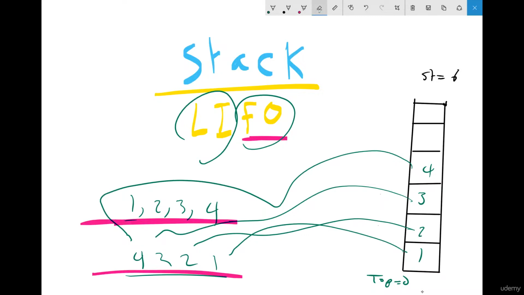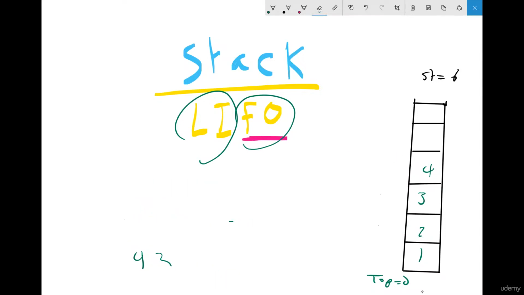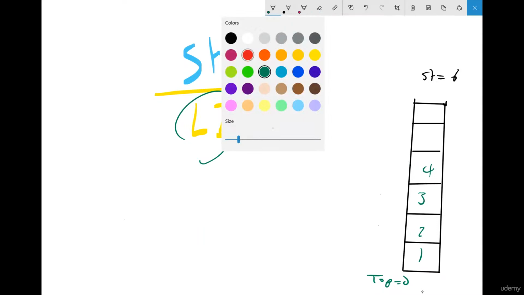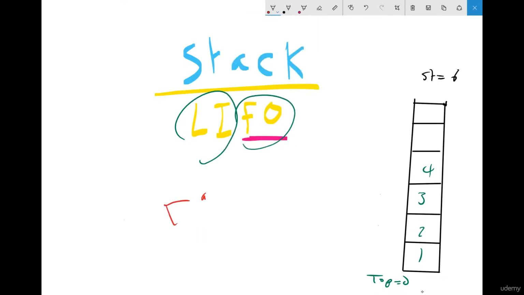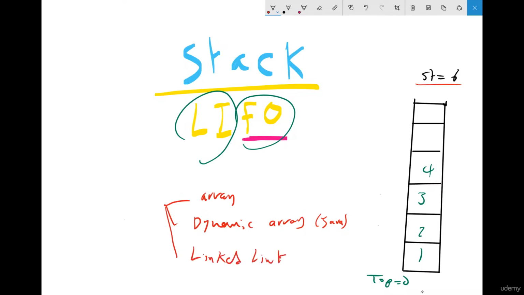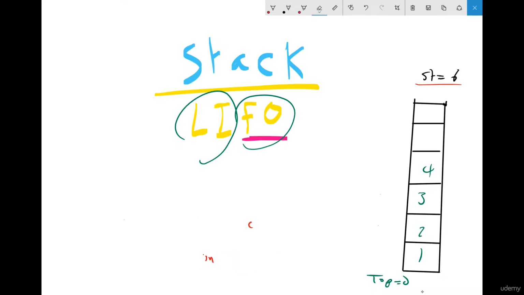Now think about how you would represent this stack in code. There are 3 ways to represent the stack in code. You could represent it using a normal array, as we showed you, an array with size 6. You could represent it using a dynamic array, where the size is doubled, and that's what you see in Java, which implements it directly using a dynamic array. Or you could use a linked list, and this is the better one to represent a stack for the size, not better in all cases, but in most cases. We will discuss in the code how we would represent all these 3 data structures.